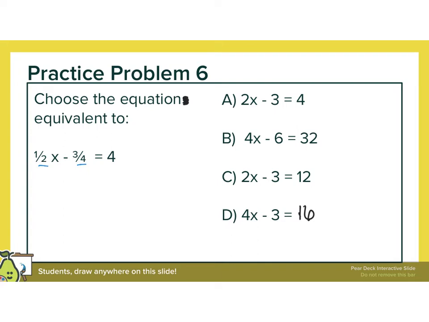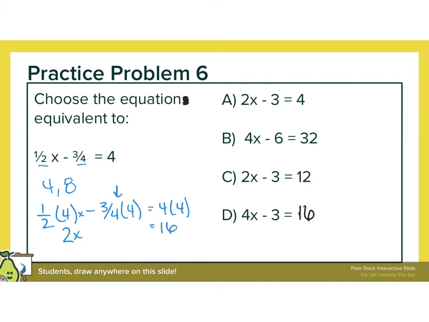So let's go ahead and start with the easy one. 2 times 4 is 8. Well, actually it's 4 and it's 8. So maybe I'll start with 4. So I'm going to rewrite the equation, but instead of x, I need to multiply it by 4, minus 3/4 times 4 equals 4 times 4, right? Everything got multiplied. Half of 4 is 2. I don't know what this is off the top of my head, but I do know this is 16.